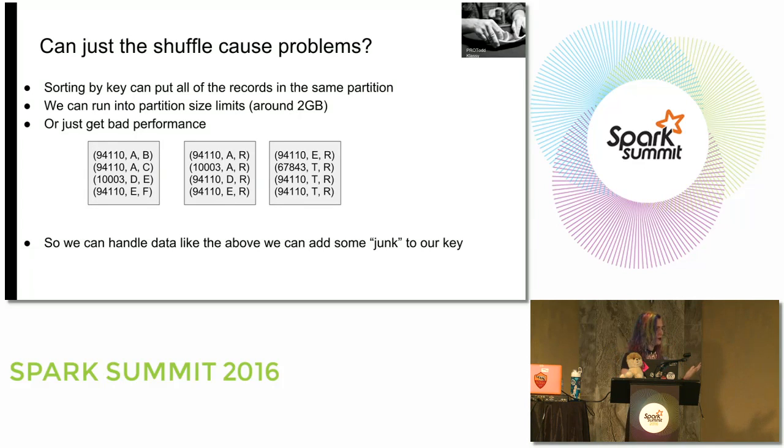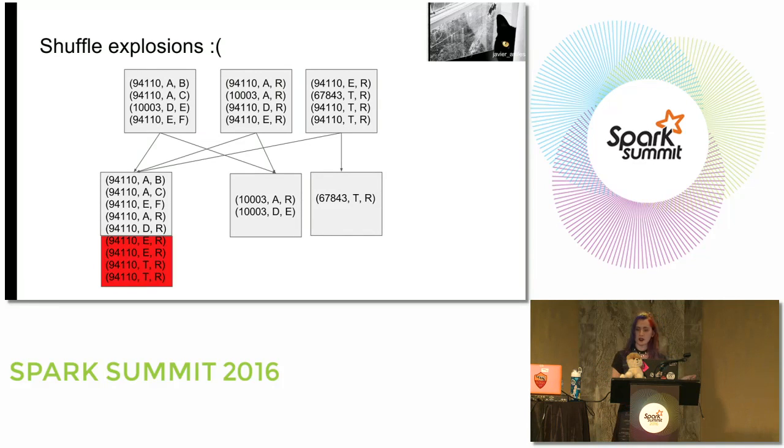So we can also get problems with just the shuffle, right? Just shuffling our data can cause problems. If we call sort by key on our handlebar mustache example, we can end up with a partition which is too big. There's still this 2 gig partition problem. And even if it did succeed, we would end up with unbalanced partitions. It looks like instead of our handlebar mustaches all just going over to the right, they've now all gone down here, too long. If we were to perform some later function and this hadn't failed, we would have 2 very fast partitions and 1 very slow partition, and that would be quite a waste.